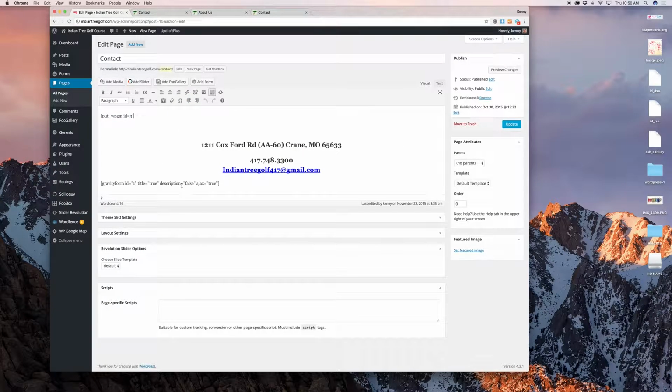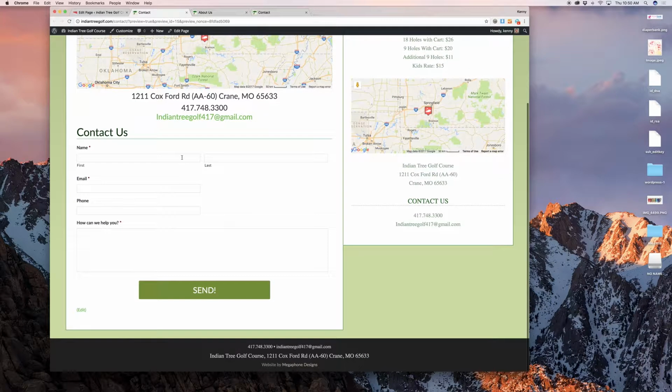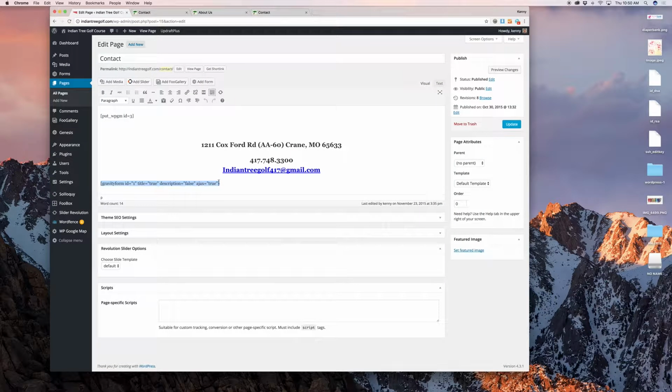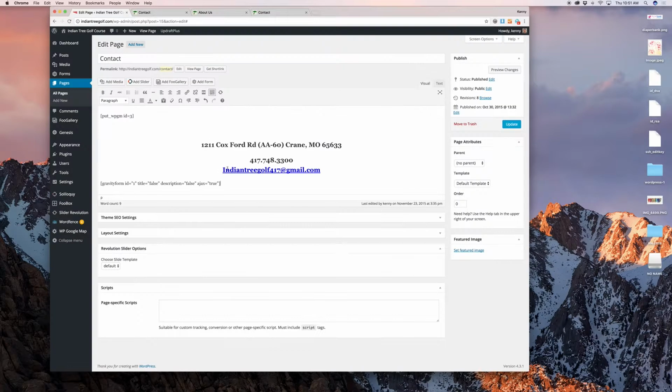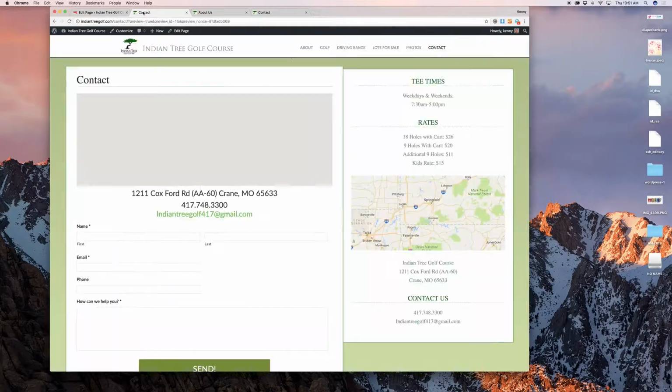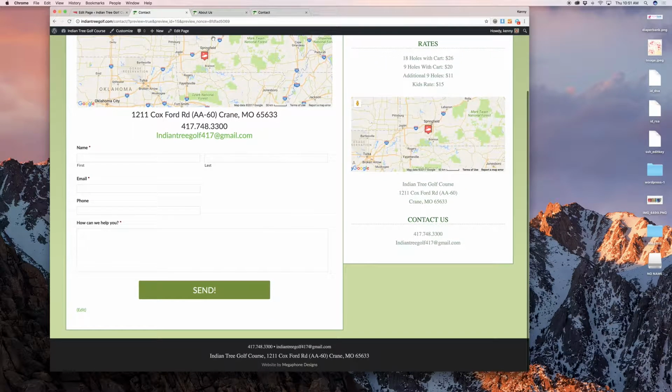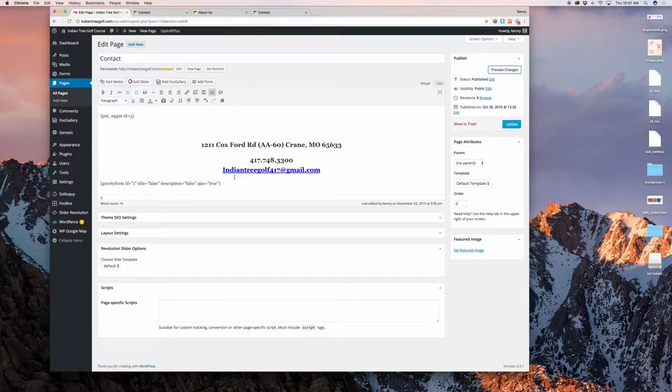And then down here we have the form, Gravity Forms. We looked at that a moment ago, and that's how that appears there. Now, it's very easy to get this Gravity Form to show up in this spot. You simply click Add Form, and you select the form you want. You decide, do you want the form title? Nope. Do you want the form description? No, I don't think so. You can enable Ajax or not. Probably doesn't make a difference on this particular form, but I'm in the habit of clicking it anyway. And then we look here, and there it is, just as we want it to be.